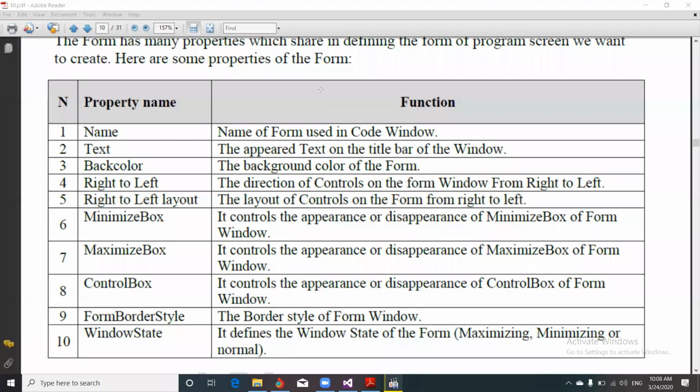And right to left, the direction of the control is from right to left, or controlling the layout, which is the shape of the form, controlling it from right to left as moving the objects or many of the controls. Number 6, minimizing and maximizing the boxes, which is making a range between the maximum and the minimum of each box.